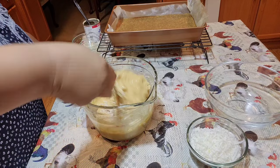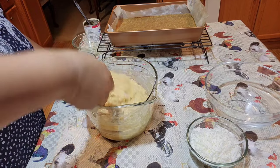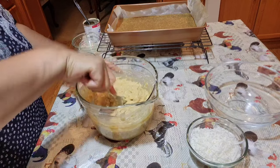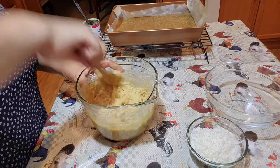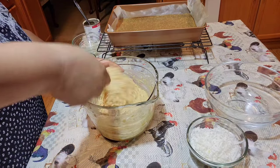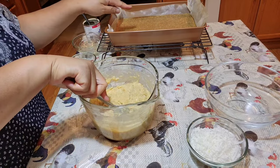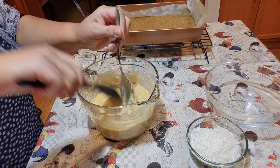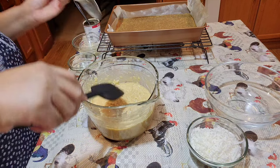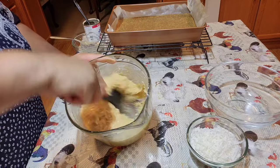Now let me tell you, if you don't have a rack to cool your crust on, don't worry about it. Just get something to set that pan up on, to raise it up off the table a little bit, so some air can flow under that pan and cool it. It's not going to be completely cool after 10 minutes, but we want it to cool a little bit. But like I told you before, you didn't have to worry about those fingerprints being in there. They all smoothed out. And even with this too, we do need some smell-o-vision. I tell you, if I could invent that, oh my goodness, wow.